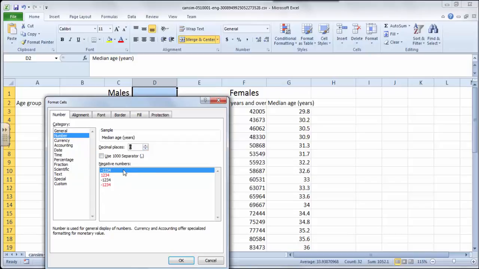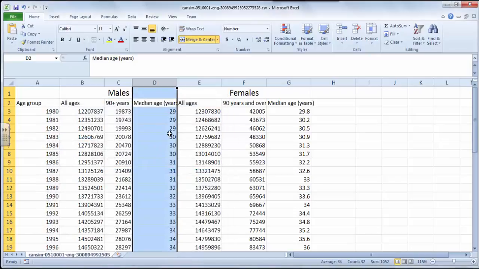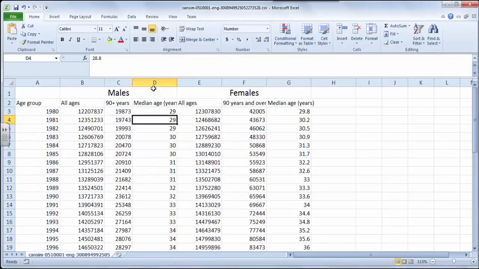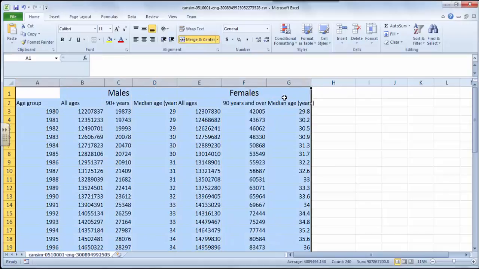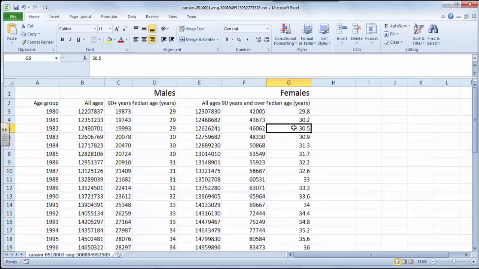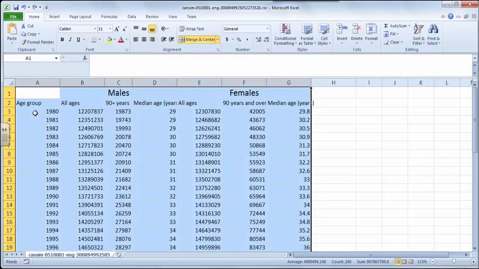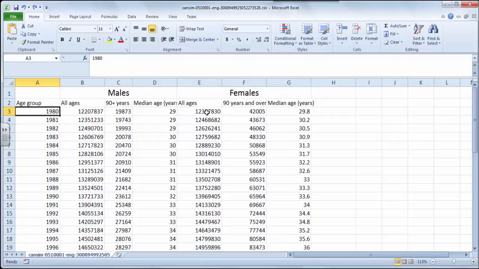I can choose some formatting down here as well. So whatever works for you there, you can make those choices. And you can see they line up a little bit better. One simple rule with numbers, I would say 99% of the time, right aligning your numbers makes more sense. Sorry, the numbers specifically, you can see they are right aligned to start.